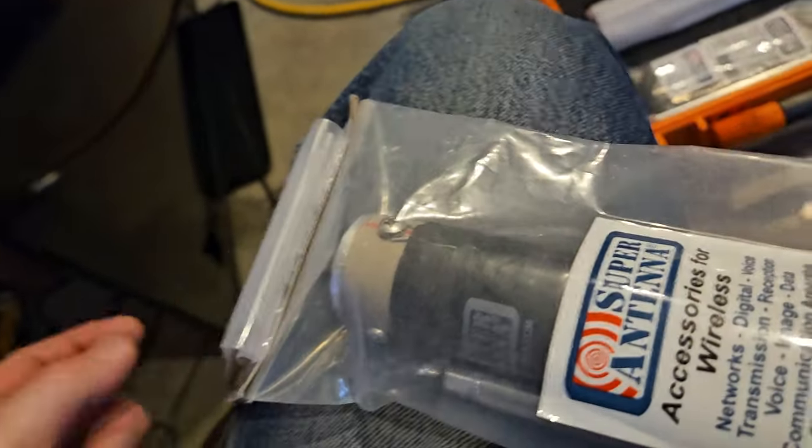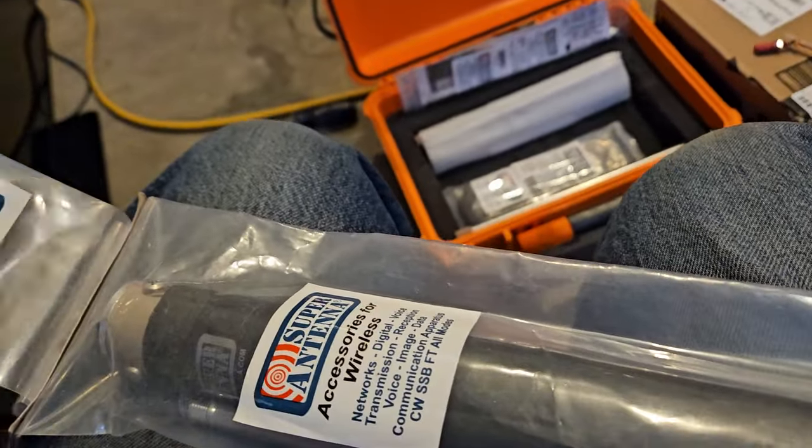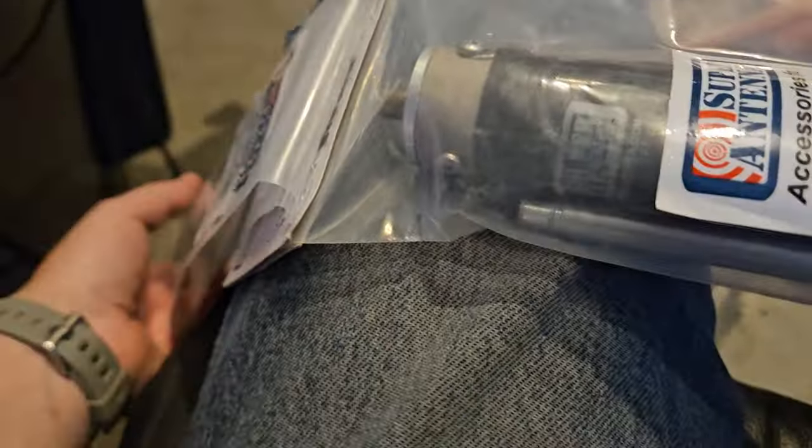Hold on a second. Somebody did open this, the previous owner did. If you open things like this, the best way is to just slit it right here, and then you can put it back in like a pouch. I don't know what was in here. For some reason, I just decided to save everything that was in here.